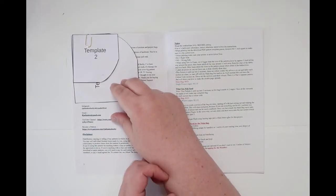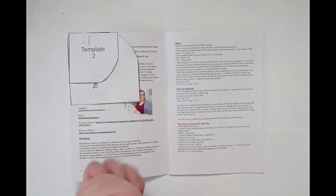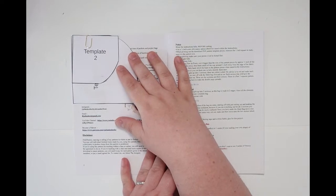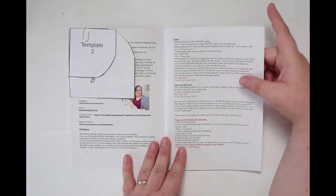And hi bestie, hi Laura, go Laura. Laura from Little Stitcher Sews. I'm going to be using some of her fabric today and I'll point that out in a bit.